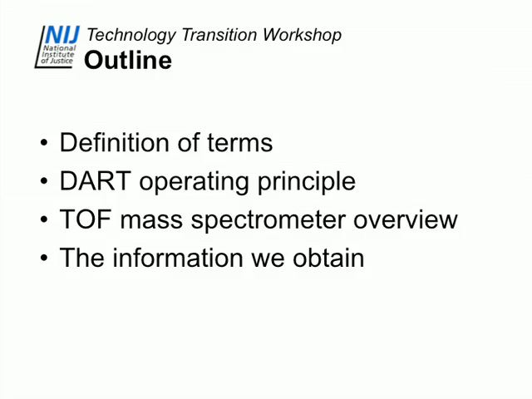I do want to talk about the time-of-flight mass spectrometer because we're working with a time-of-flight mass analyzer in the lab. So I want you to understand what the information is that you get from the instrument itself and what we can do with that information. We're going to be using exact mass measurements to confirm knowns and to determine elemental compositions for unknowns.